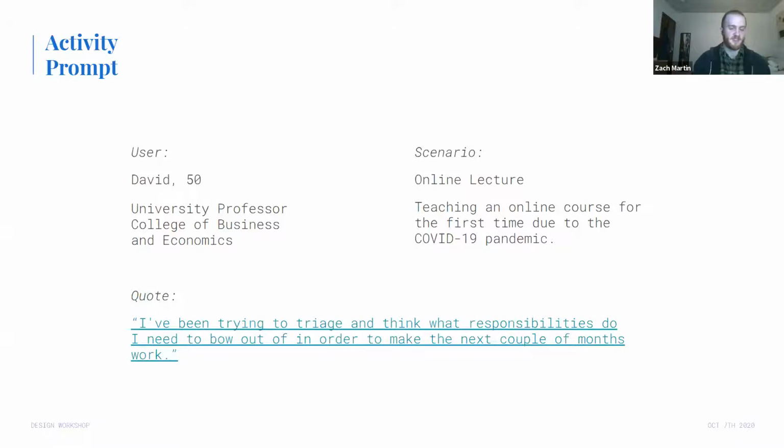It's something that as students maybe you don't think about all the time, the challenges of teaching, but we want to use this as an exercise to put yourself in someone else's shoes and see if we can identify some pain points and insights that could help you potentially create a solution for someone in this scenario.